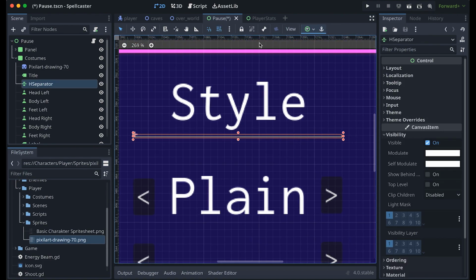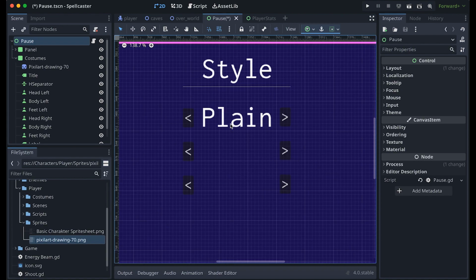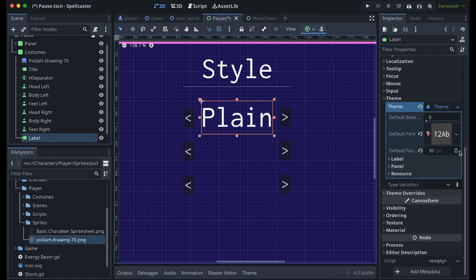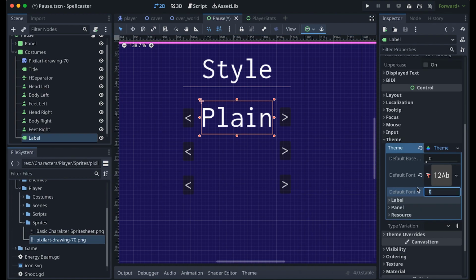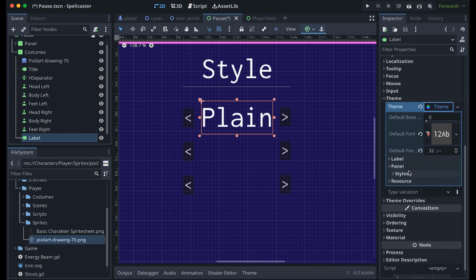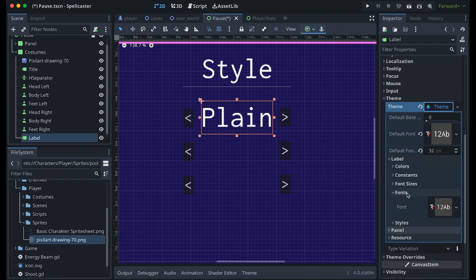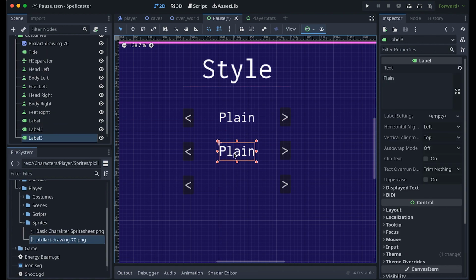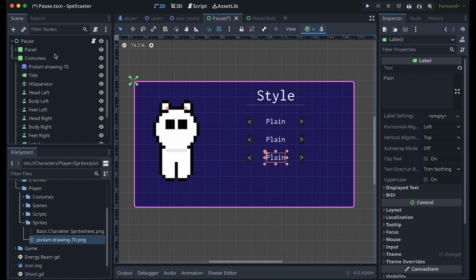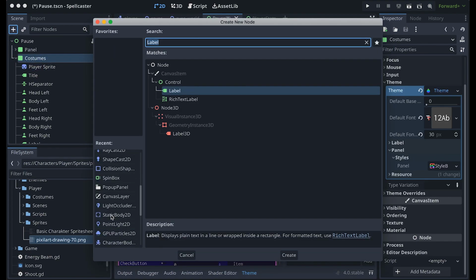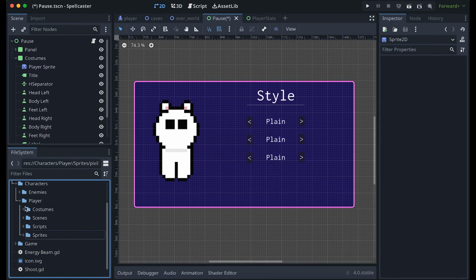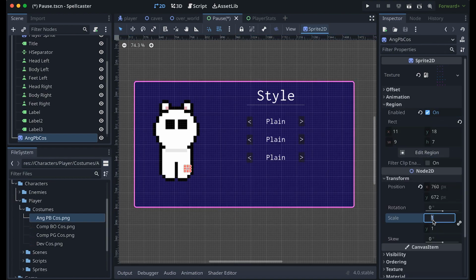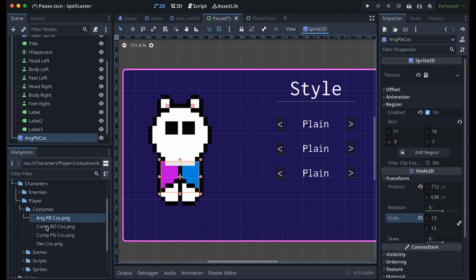So what I'm doing here is I'm just adding in some labels, and these will get changed in the code using those index values for each thing. Now, it will change for now just to say the left colour and right colour of the costume, but eventually I do want to have actual names for all of the costumes based on potentially different villages that we have in the game and quests that you will do for them. If you have any ideas on what I can start calling these and what I can start calling the villages, please again tell me in the comments, because it would really help me.